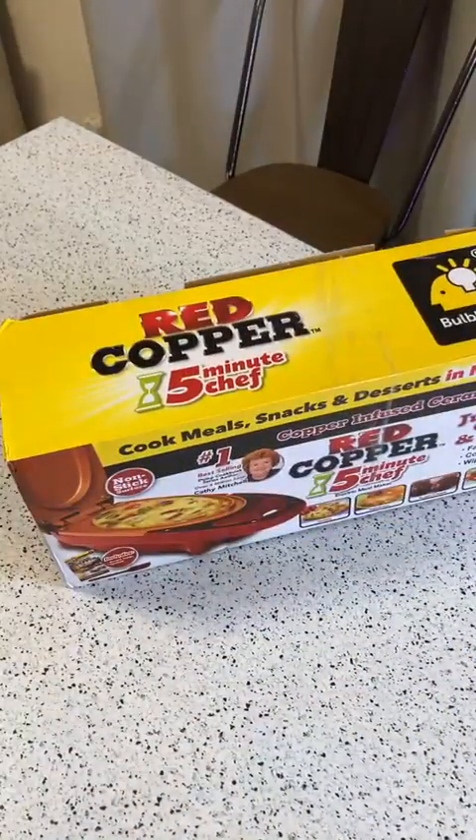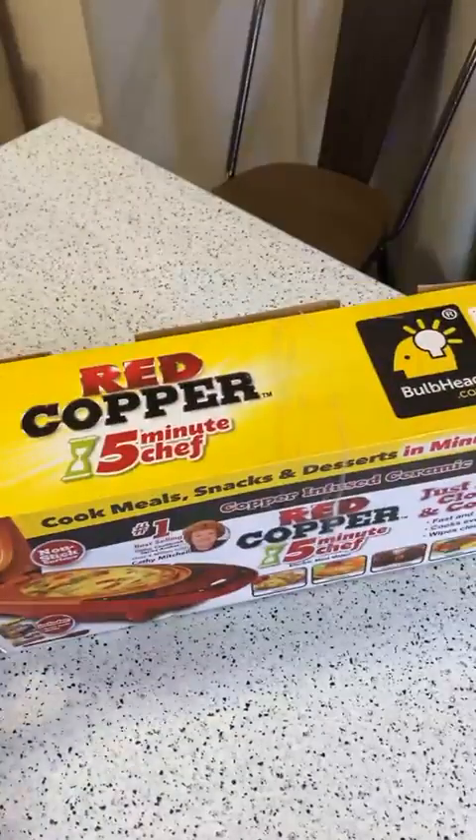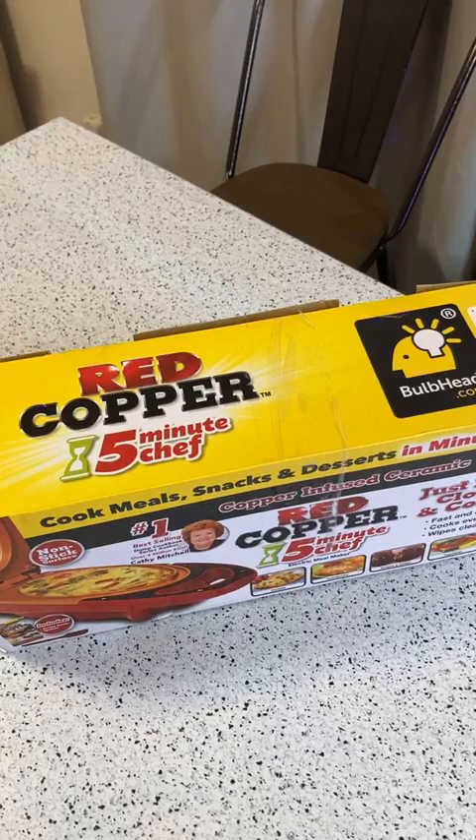Surprisingly, the retail price is $59.99 online, with 4.7 out of five stars across 106 ratings. Just add your favorite ingredients, plug it in, and finish cooking in five minutes for a fast and enjoyable meal. It makes fluffy omelets, frittatas, paninis, pizza pockets, crispy skin salmon, and more — breakfast, lunch, and dinner can be table-ready or quick to go in minutes.